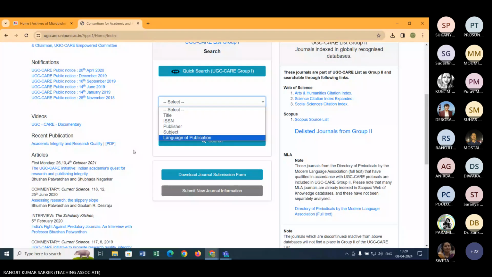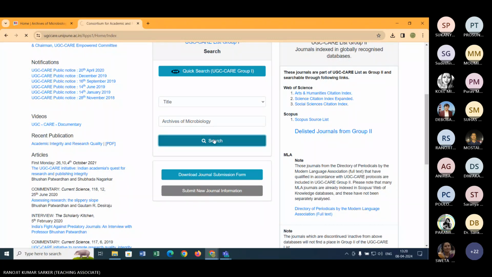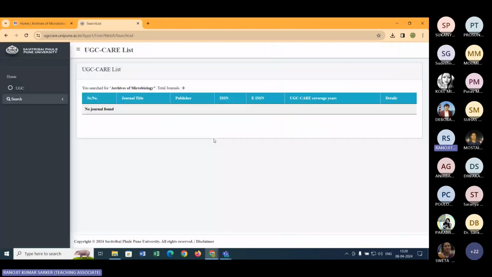So let's search it by title. This is the journal, Archives of Microbiology. If I search it, you will see that no journal is found. That means Archives of Microbiology is not listed in UGC CARE list 1. If it was listed, then we could see the relevant data in this relevant field.